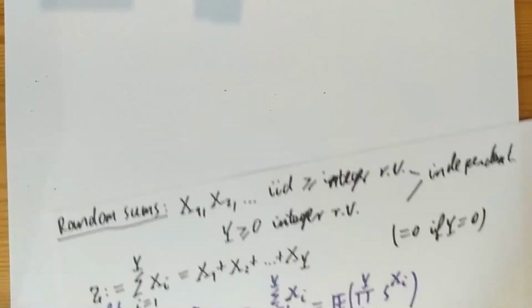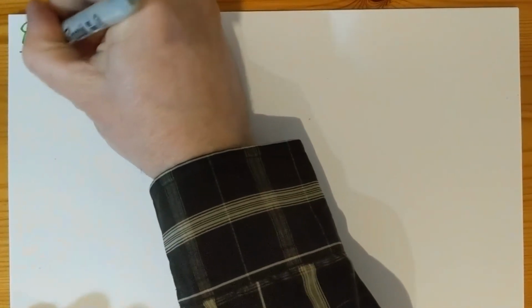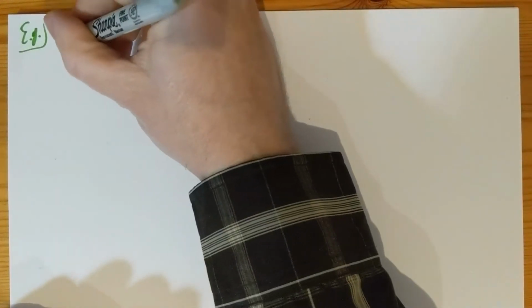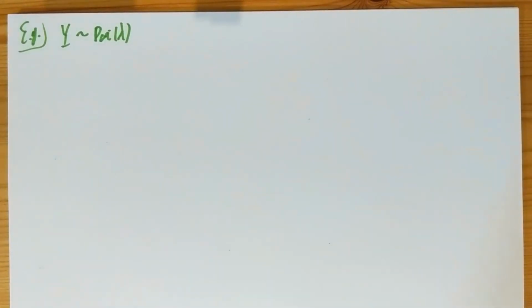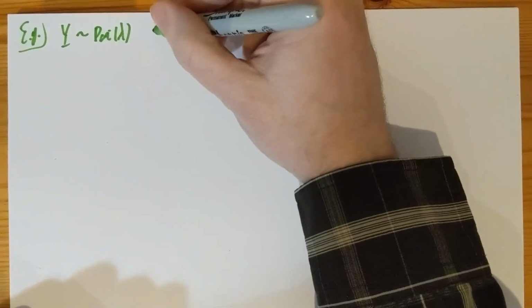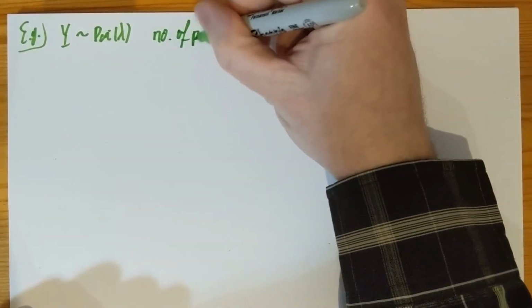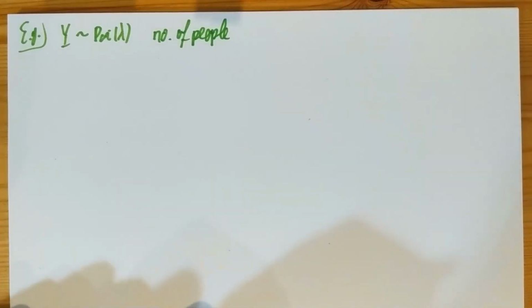I would like to show you an example, a quick and easy example, and we'll see more interesting examples later on. My quick and easy example is the following. So let's take y to be a Poisson random variable. And for example, we can imagine that we're looking at a post office, and this could be, say, the number of people who enter this post office from 9 a.m. to 10 a.m. Poisson is actually a very good distribution for that. It's a very good model of the number of people entering the post office.